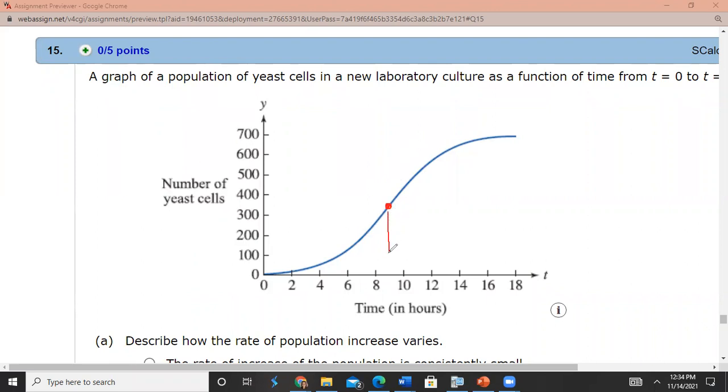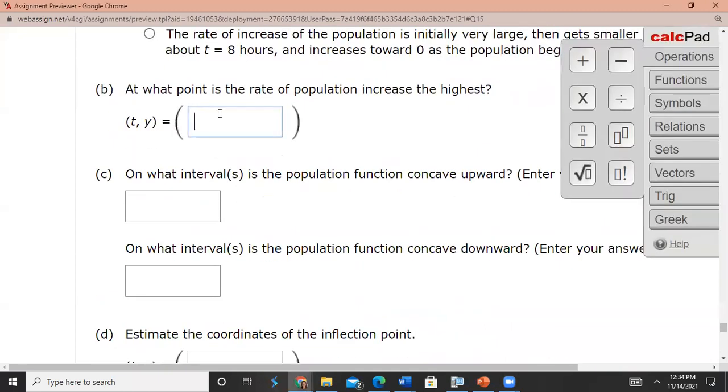So if I had to guess what this point is, it wouldn't be easy. I'd say it's close to 9, but not quite 9, and maybe about, this is 340. So I said originally 8.5, but now that I zoomed in, let's go 8.6 and 340. Again, I know it can be frustrating because it's not at a whole number, and you might have seen this in other WebAssign homework problems before.